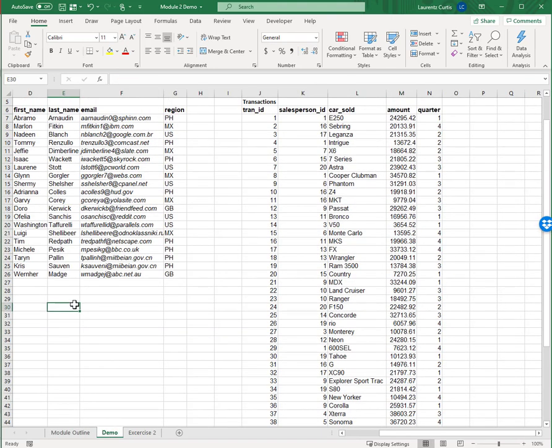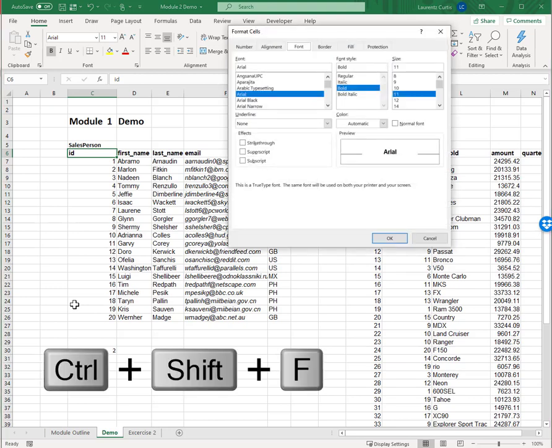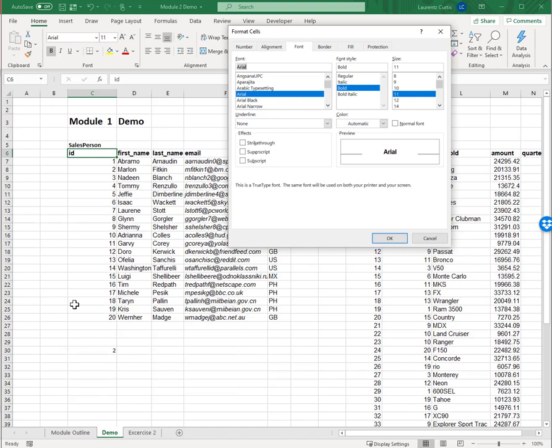All right, so here's our data. The first thing I want to show you is that format dialog box, because if you forget everything else and you remember this, it's going to help you out immensely. I just pressed Ctrl Shift F to pull this up, and we can pretty much do whatever we want here when it comes to formatting the cells. If you remember before how to move around, you press the tab, and then you can get into the various sections. Let's give that ID a strike through. I don't know why you would do that, but let's do it.